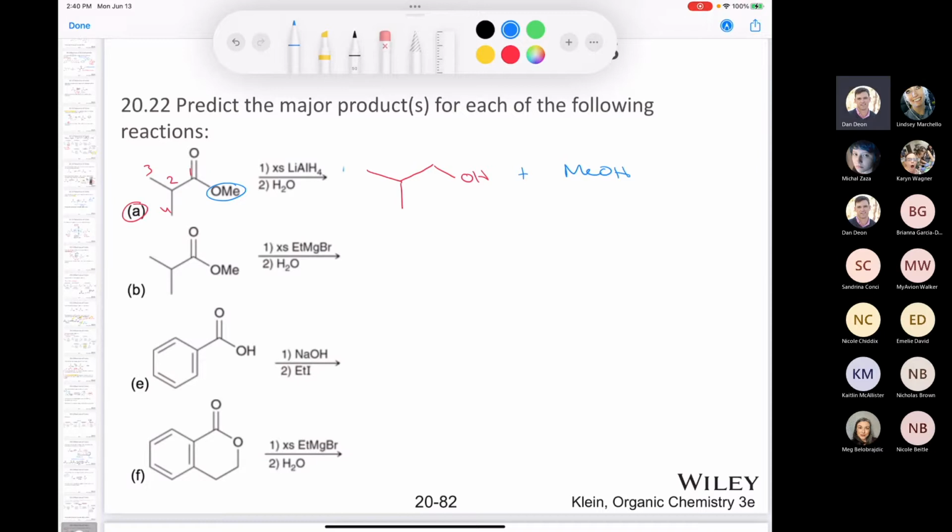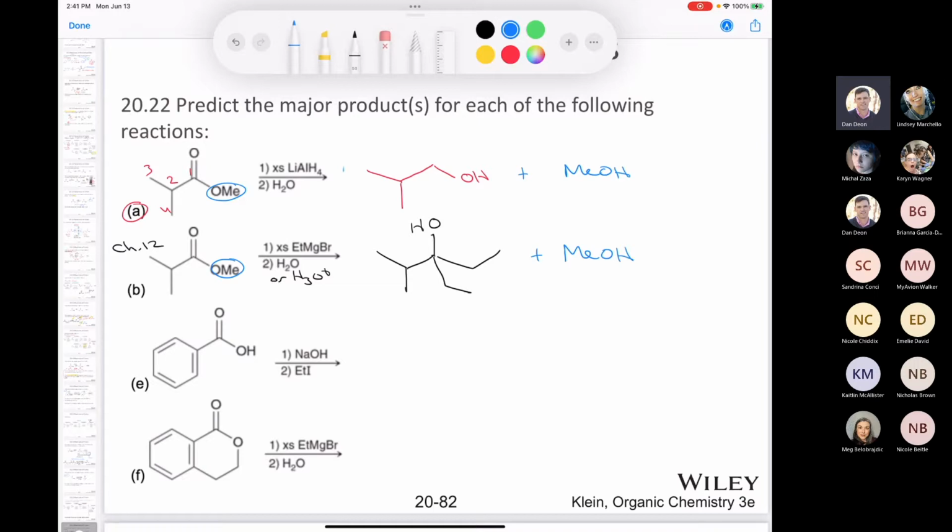The next one is a reaction that we looked at in chapter 12. So this goes all the way back to chapter 12. It's just a review. Remember that you add the ethyl magnesium bromide twice because you form a ketone. Then it gets added a second time, and you would end up with a tertiary alcohol, and you will have added one ethyl group, two ethyl groups, like this. And of course, you would also liberate the methanol, so I'll scribble that over here too.